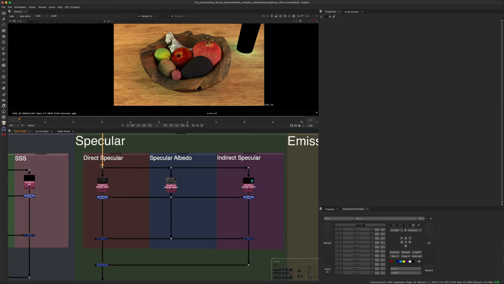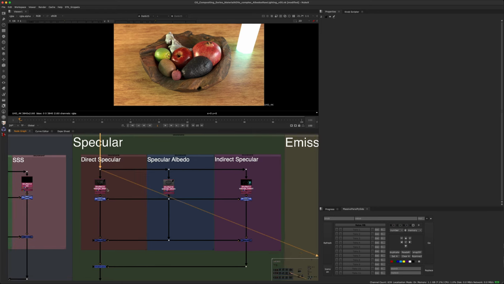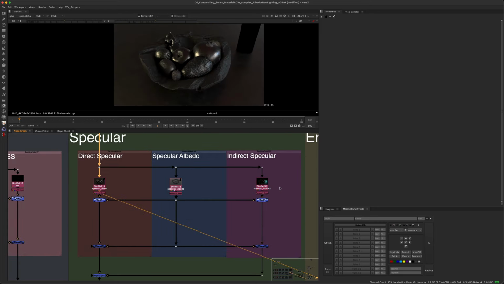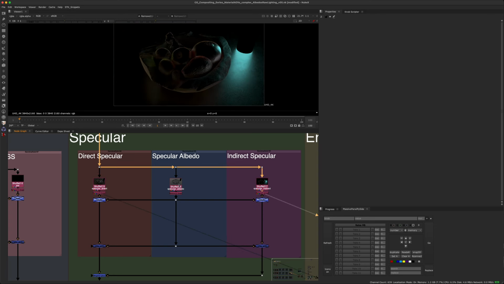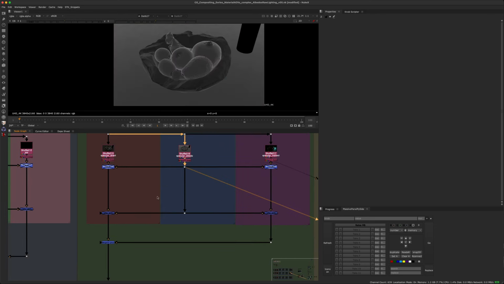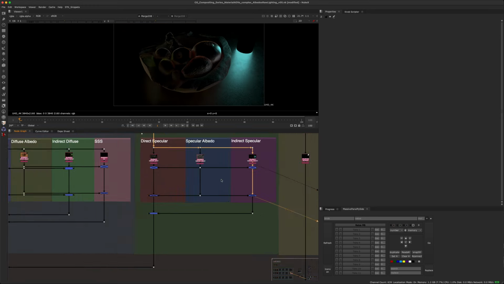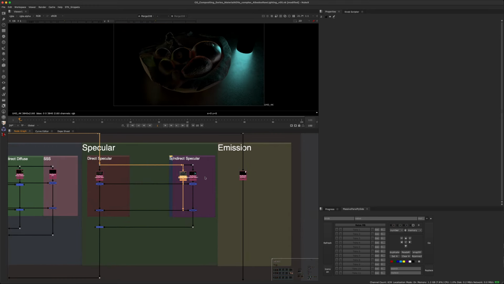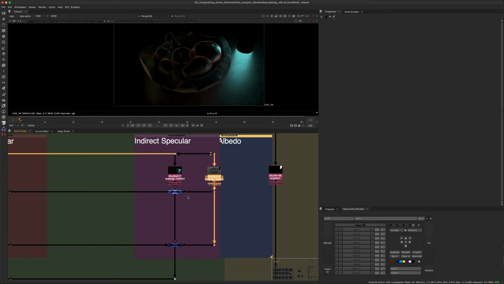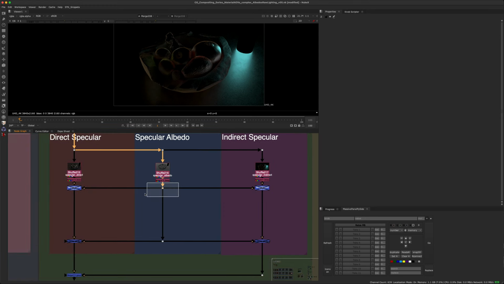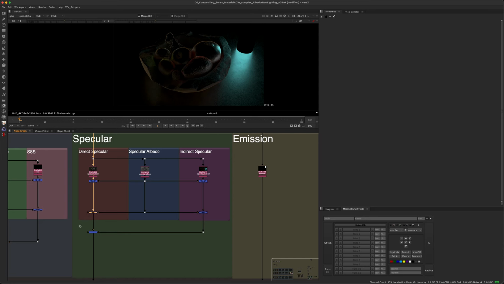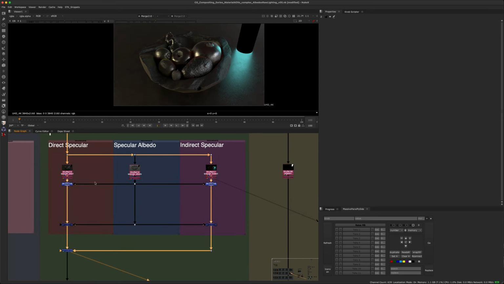Same kind of idea with the specular. We have the specular section, and on one side I have the specular direct, on the other side I have the specular indirect. In the middle I have the specular albedo. Of course, you could put the albedo to the side or whatever, but it creates a weird situation where you would need to do multiple lines, and I thought if I just had it in the middle, this dot could go in either direction, so it looked a little bit nicer. To each his own, though.